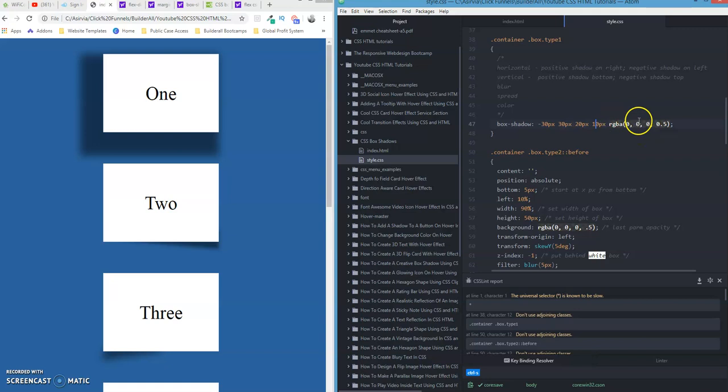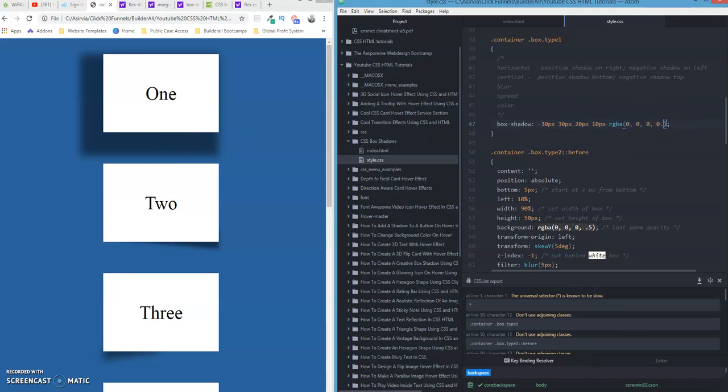Okay, the fifth value is I'm setting the color of it. So RGBA, basically if it's all zeros for the first three values, however you want to refer to it, it's going to be black, and that's what it is. And the fourth value of this, I'm setting the opacity of it.